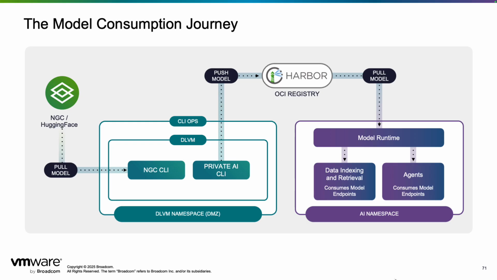And what this is essentially using Harbor to store models that I've tested in the left-hand side of my diagram by pulling those models down from a public domain, like Hugging Face, which is the global repository of models, NGC, which is NVIDIA's curated models, or some other site like Facebook, for example. Pull those models down, whichever the data scientist wants, using the NGC CLI or some other mechanism, and test that model out for accuracy, for handling of bias, for safety, not answering dangerous questions, for example, all of the things that the data scientist would want to test a model for.